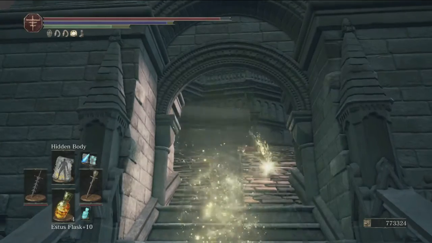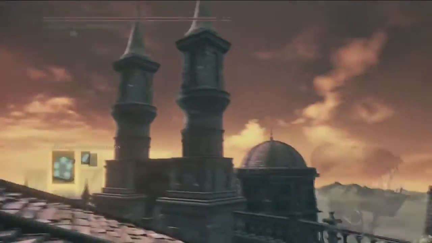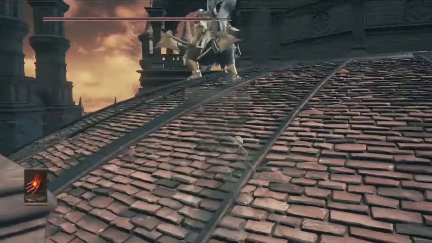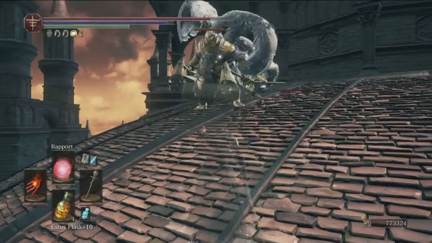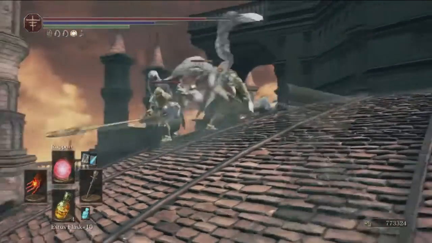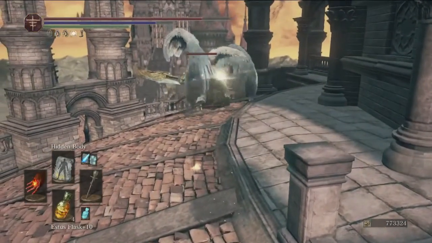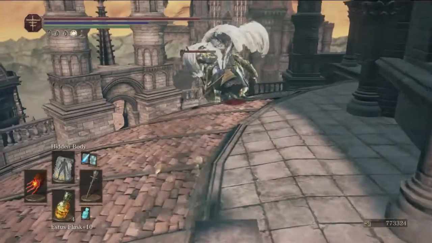I go ahead and hit hidden body. I come over here and activate them. Quickly switch to report. Switch to my flame hand and just left bumper. Get one. And they'll start fighting each other. Now make sure to stay invisible the entire time. You don't want them to aggro back, or the one that is free to aggro back.